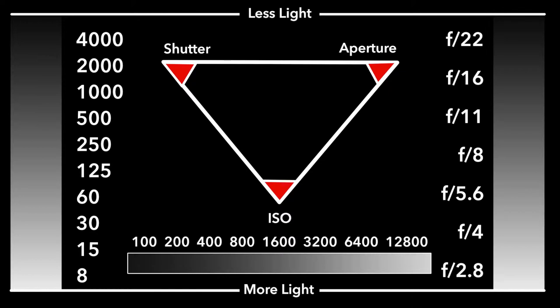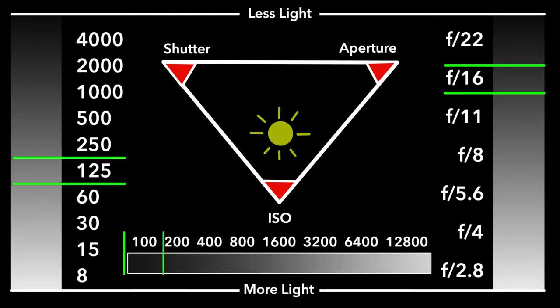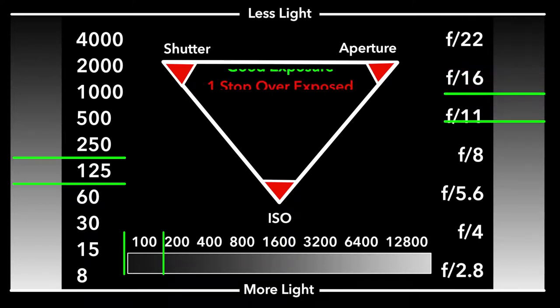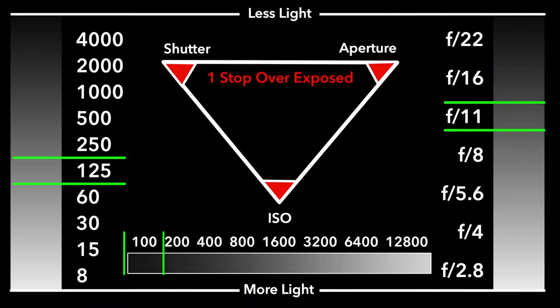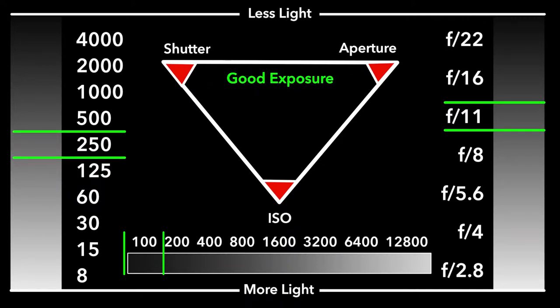For the sake of argument, let's say we have a nice sunny day and we have our camera set to f16, shutter speed of 125, and ISO at 100 — we have a proper exposure at those settings. For some reason we don't want to shoot at f16 because of depth of field, so we want to shoot at f2.8. If I take my aperture and change it to f11, I'm now one stop letting in more light and things are out of balance. I'll be overexposed, so I need to change my shutter speed to 250 — that's one stop — and now things are in balance again.